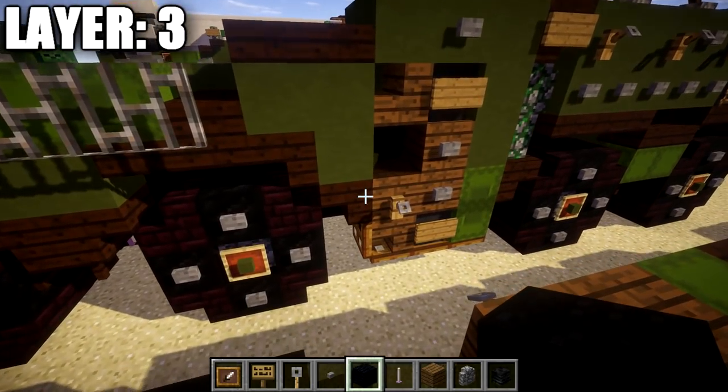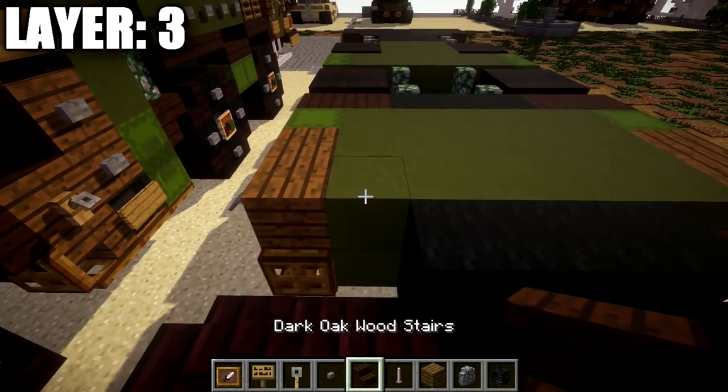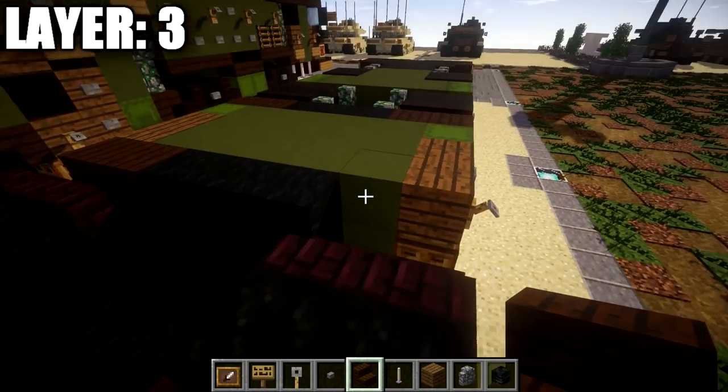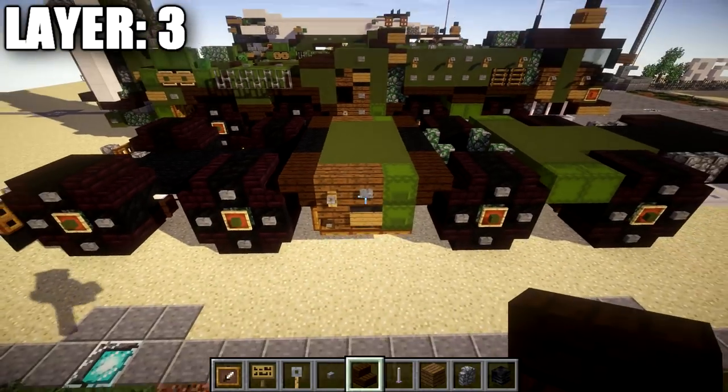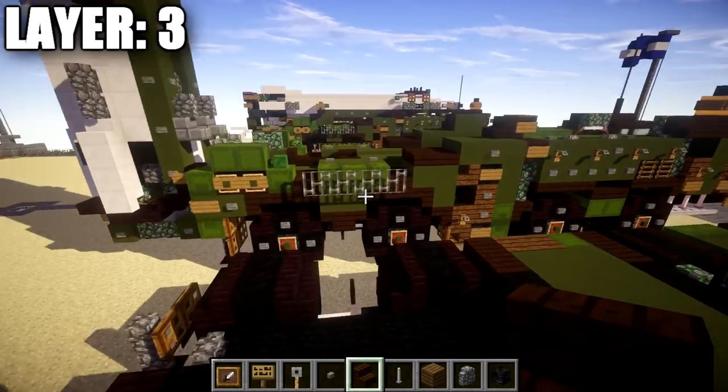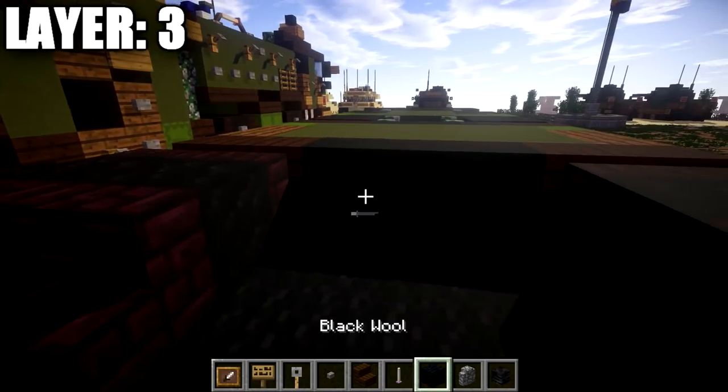We then want to take our dark oak wood stairs, and we're going to place down 2 dark oak wood upside down stairs like this to both sides. When that's all finished off there, that's going to do it there for your midsection. As we continue on toward the back here, we're going to go and take our black wool.